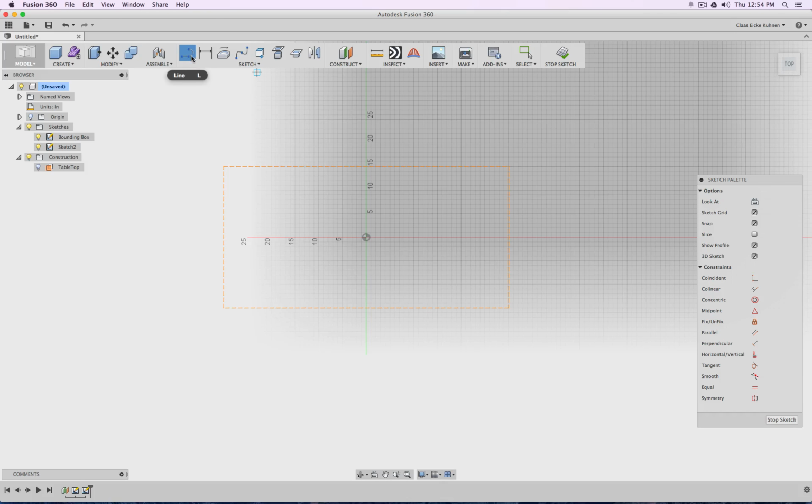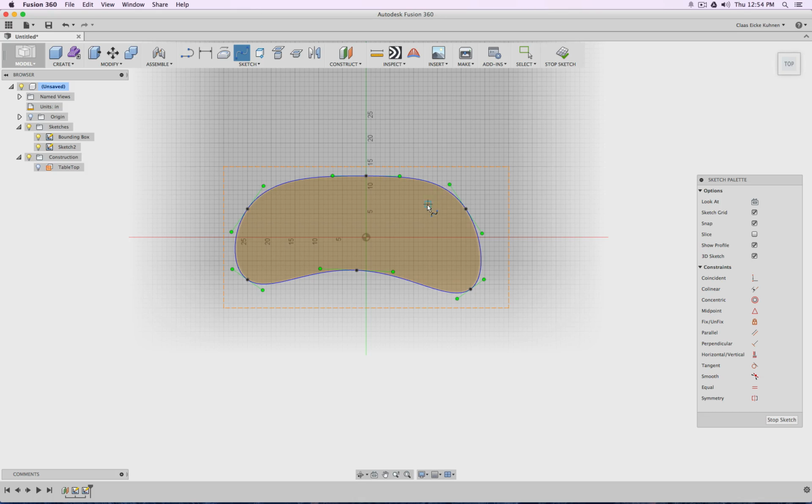And now instead of using the line, I will use the spline tool. And for example, click there and there and there and there. Maybe one more point and there. Okay, so you see, once you click on the last point again, it closes the shape.